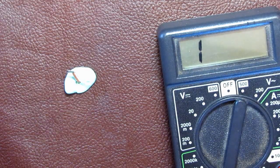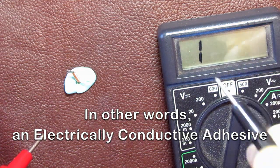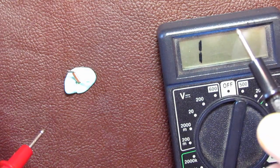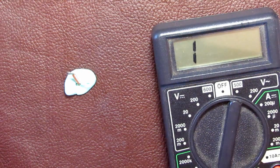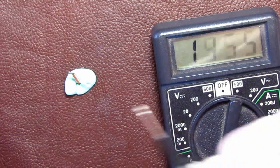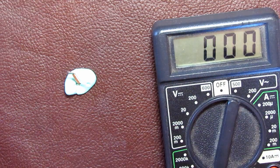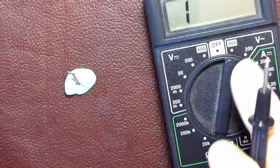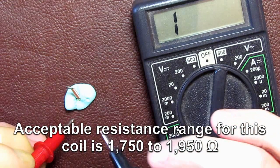So, off camera, I've taken a little bit of the circuit board repair compound and took a micro oiler for a watch and put just a tiny drop on the area where it was nicked by the tweezers. And what I'm going to do now is just make sure that there is a closed circuit. If the current runs through without any resistance, it obviously goes to zero. There should be some resistance, somewhere around 2,000 ohms, I would imagine. So we'll just see where we're at, 1,500 to 2,000.